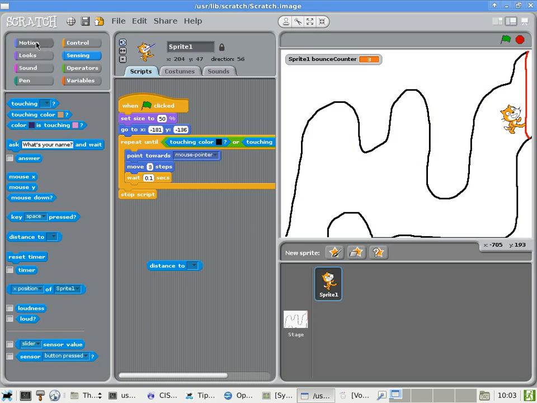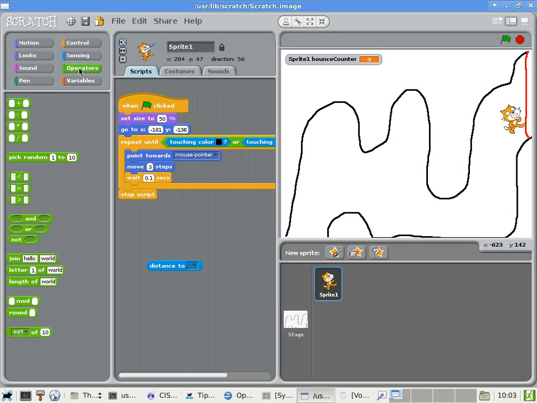Multiplication is a what? Is it motion, looks, sound, pen, control, sensing, operator, or variable? Operator. Operator, very good. So we look under operators, and multiplication for computers is the asterisk symbol, not the cross symbol. Can someone give me an idea or guess why that is the case?